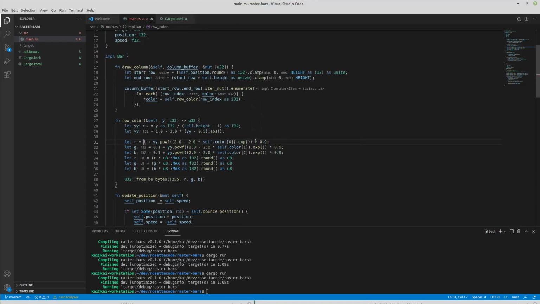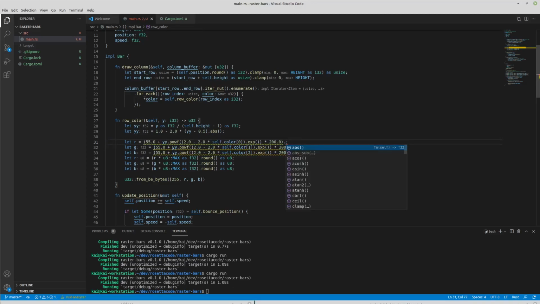Let's make that a bit more compact. Now the result value lies between 52 and 252, which is exactly the range for an unsigned 8-bit integer.